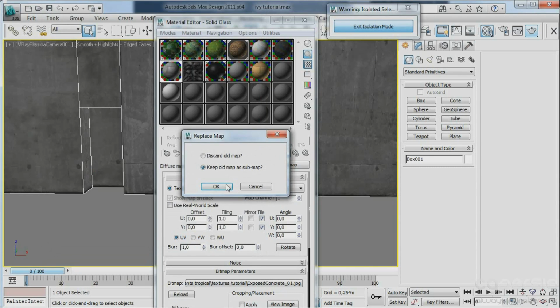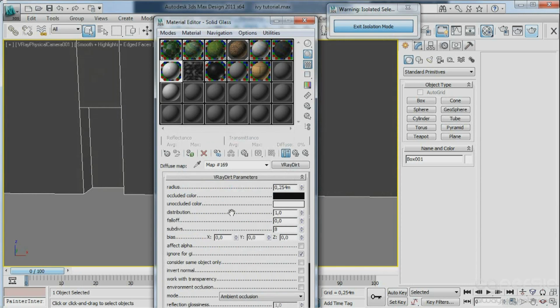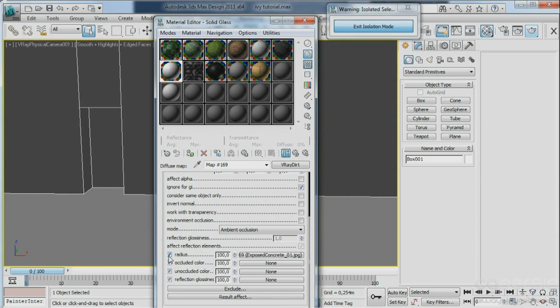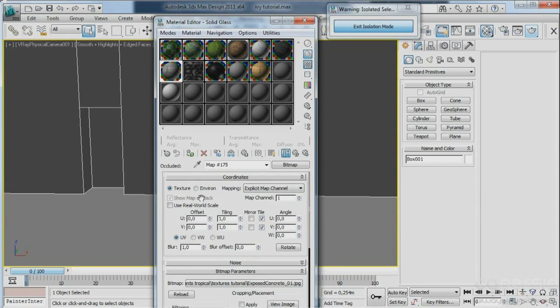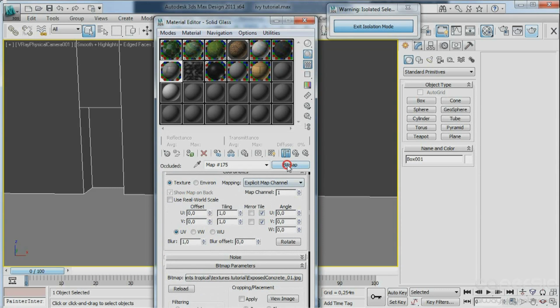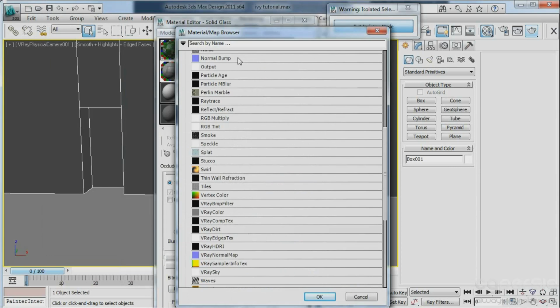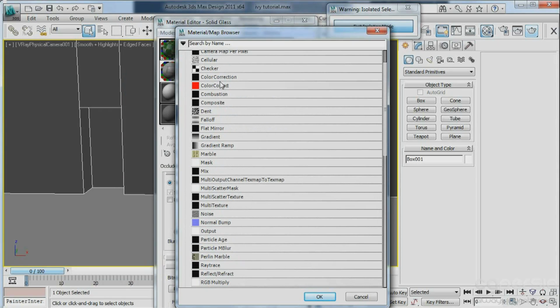I will keep the map, and we have the map here as a radius, so maybe not this time, and I will paste the map right here in occluded color and unoccluded. Unoccluded means the one which is not affected by the dirt, and occluded is going to be the dirt.